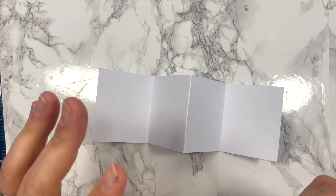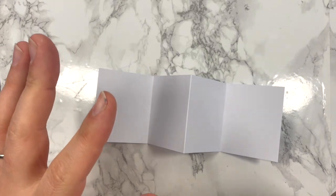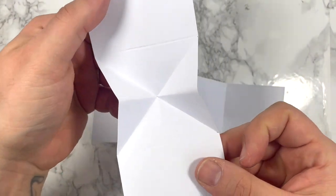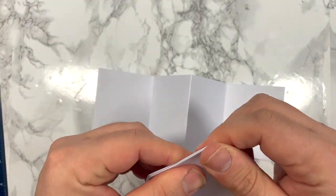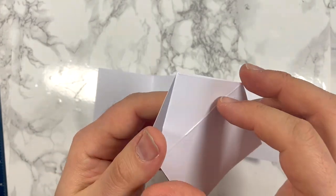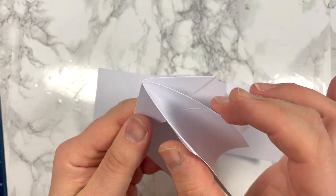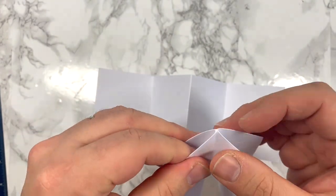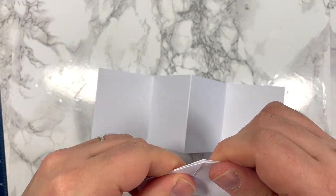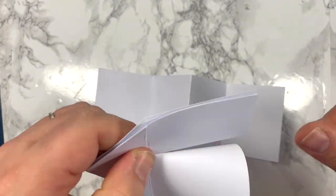Okay, sorry, I had to pause the video because they were extremely loud. I couldn't even hear myself. So what you do, guys, you fold it in half. Okay, so this score line is on top. And then you pinch it, and then you fold it properly this way. So, let me show you. I've got glue everywhere.